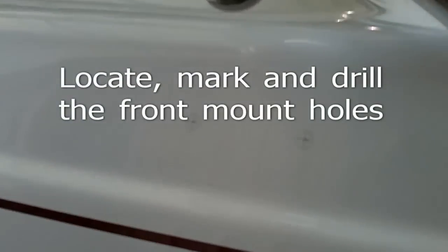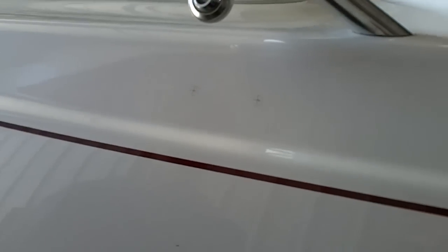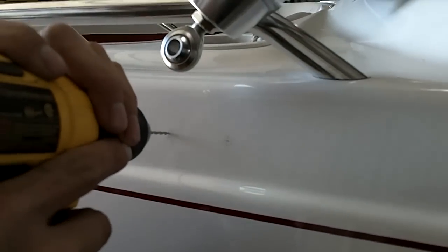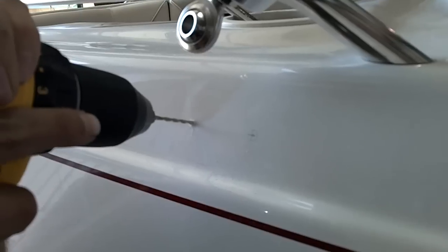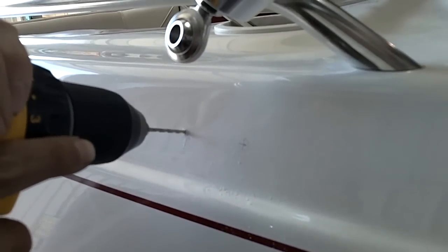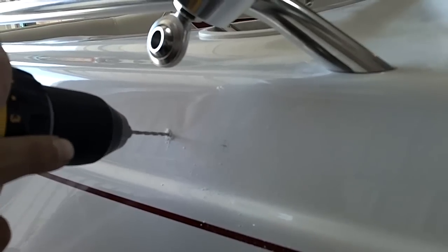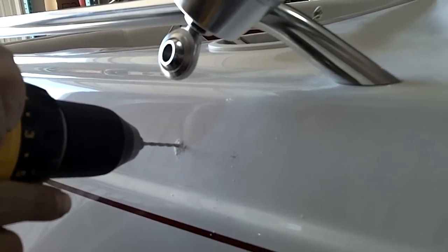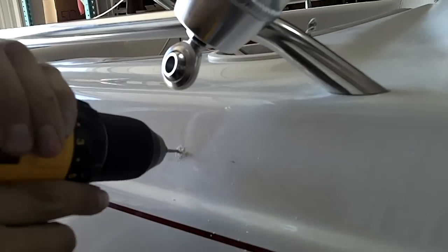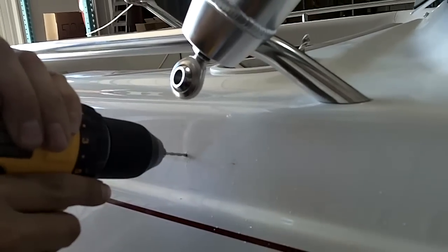Okay, drilling the holes here, notice the positions marked, and then a little center punch was used to locate the drill bit to drill the pilot hole, which will start now. I don't know if you can see it in the video, but the drill bit is running in reverse direction. That keeps from grabbing, which has a tendency to grab the gel coat and chip it. So you always want to run that bit backwards to start with and get through that first layer of gel coat.